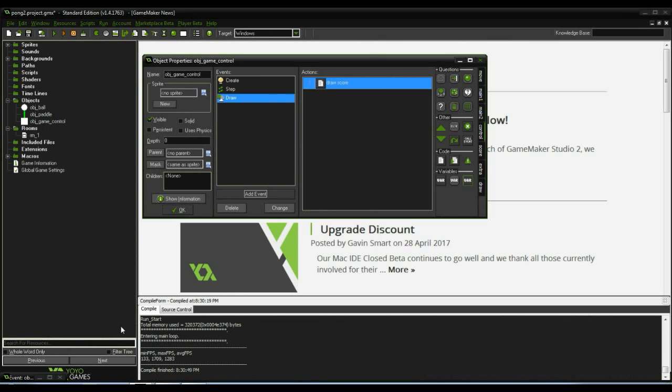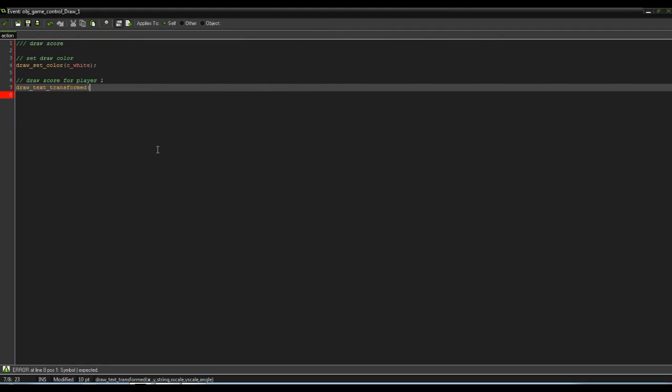So let's jump back in. So my x coordinate was 416. The y coordinate was 128. The message going to draw to the screen will just be string, and then the actual score feature. So global.player1_score. Next, I need the size. The x scale, I'm going to do 3, and then 3, and then 0 for the rotation, or 0 for the angle. And that should be player 1 score.